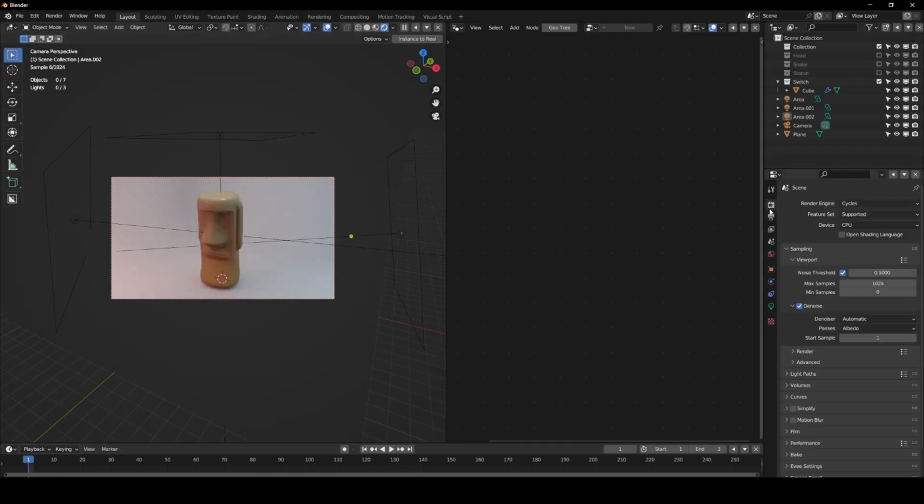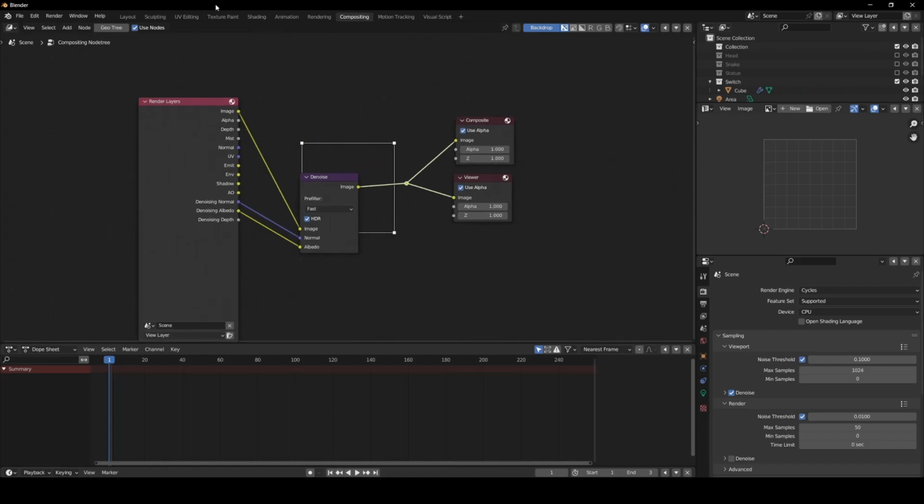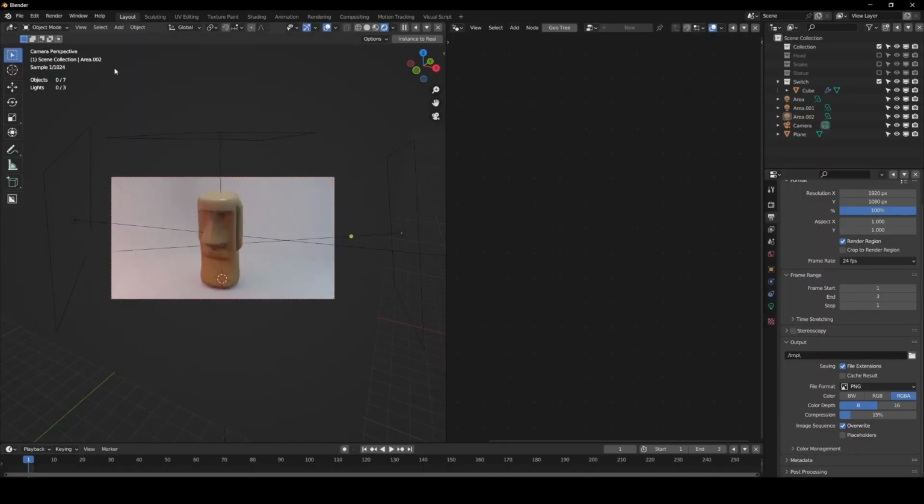So once we're done with that, all we would need to do is set up our output file location to be where we want. Obviously, if you're going to use just a simple output, no fancy compositing, you could just use this. But if you are going to composite stuff, you would go to the compositing page and set up your compositing nodes here, and then set it out to render to a PNG.